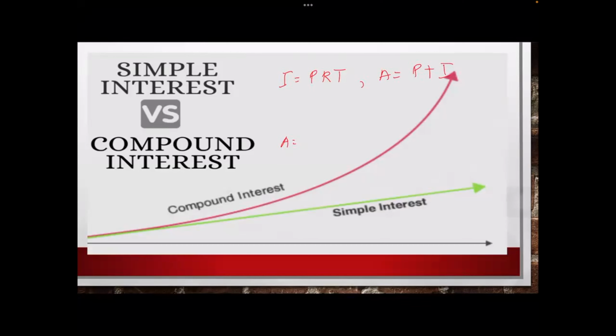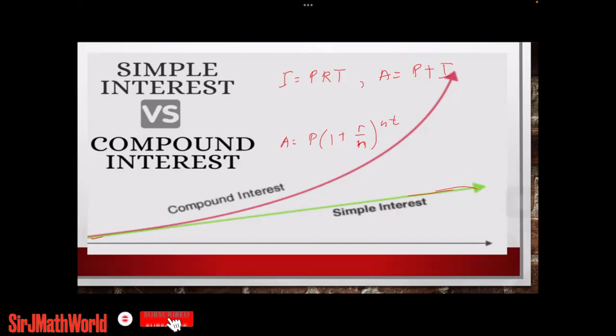In the compound interest, meron ka dito P tapos 1 plus R over N raised to NT. So, in simple interest, kung mapansin nyo itong green line na ito, ayan. That is a constant. So, pataas lang siya. Hindi siya nagbabago. Kasi whatever na i-add nyo, saka lang siya mag-i-increase. So, that is the simple interest. That is what we call linear. Nasa linear form lang siya. Ibig sabihin straight line lang yung nabubuo niya.